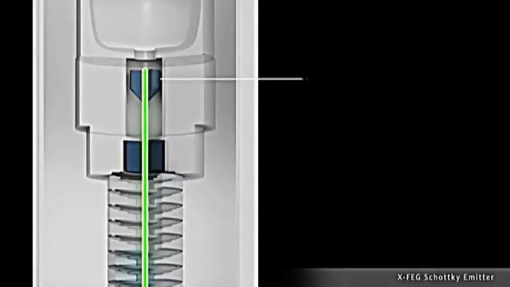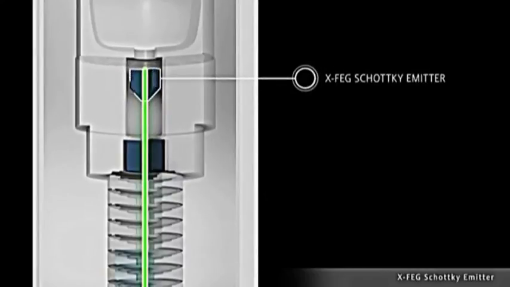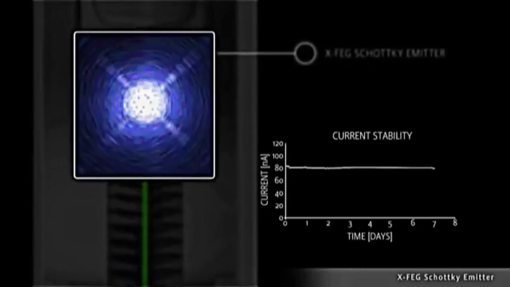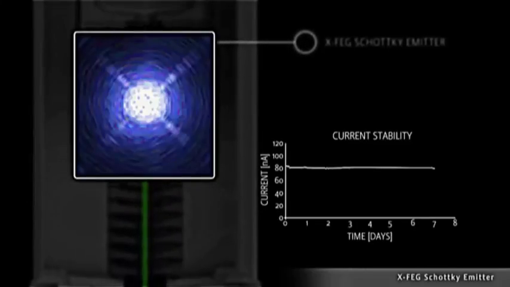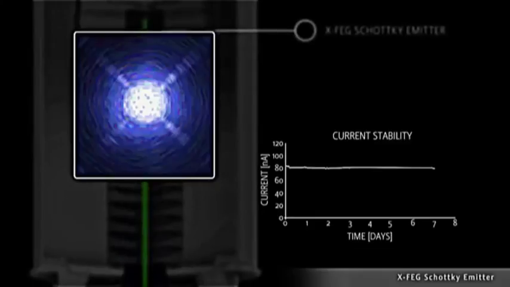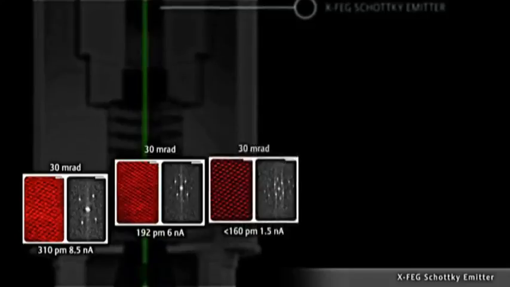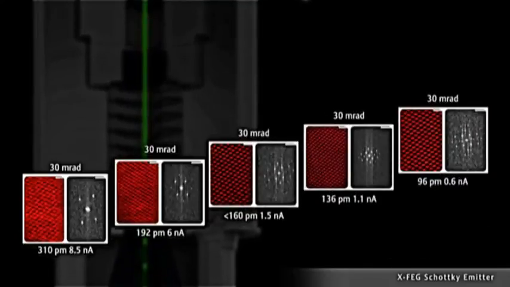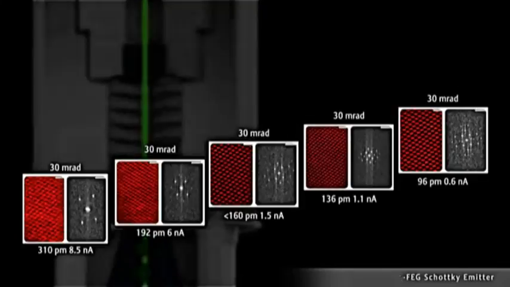Enjoy. At the top of the Titan column is the highly stable, reliable, high-brightness electron source, the XFEG Schottky emitter. The XFEG electron gun delivers high coherence and brightness that is coupled with high emission stability to produce stable measurement conditions not just for hours, but greater than 1% emission current stability over a week-long period of operational use. The extreme high brightness offers high beam currents in atom-sized probes for the acquisition of fast and reliable atomic images and chemical maps.